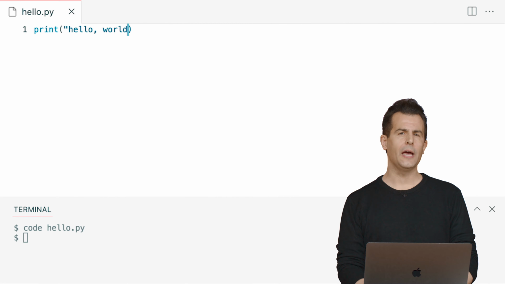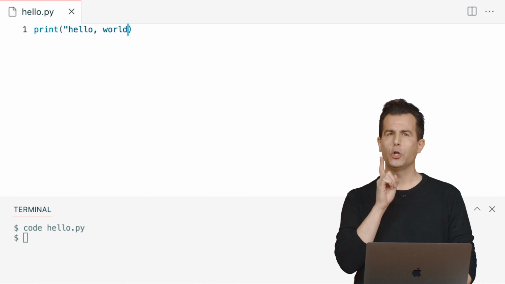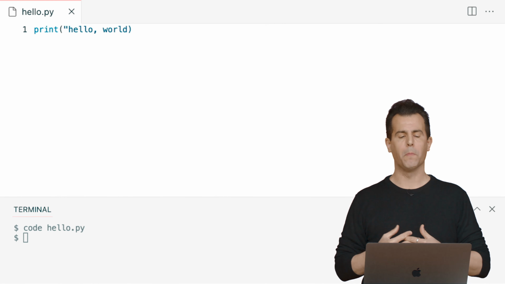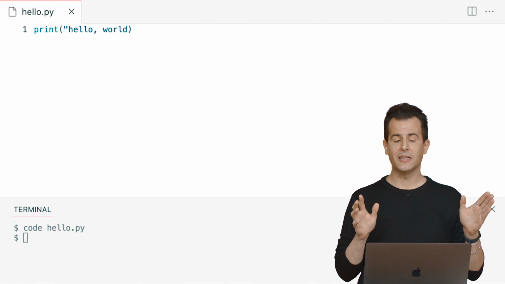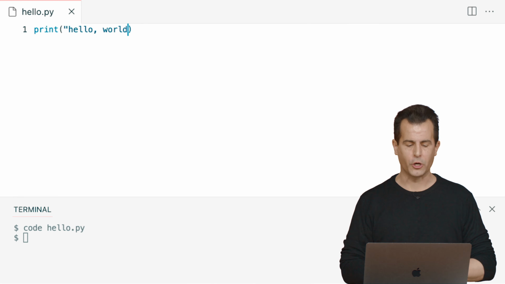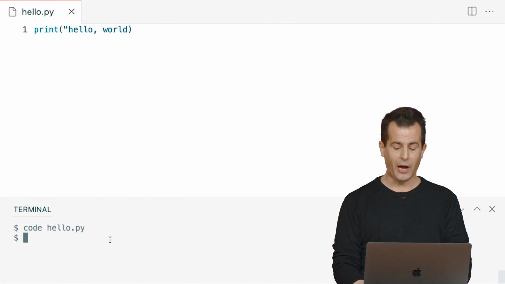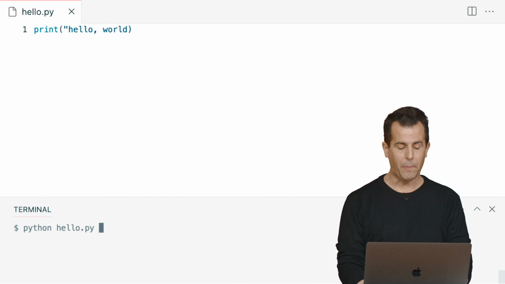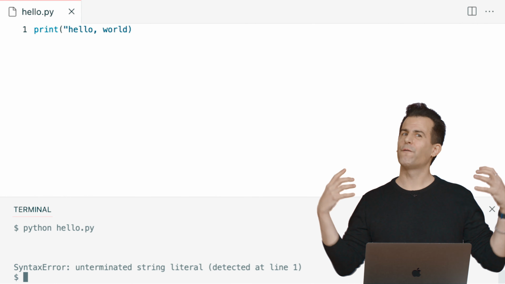And then let me go ahead and, I'm forgetting to close that quote. So a mistake that you yourself might have already made or might surely in the future make. And it's a little subtle because you might not necessarily notice that you've just missed that one character. Well, let me go ahead and somewhat optimistically go down to my terminal window now and run python hello.py and hit enter. And that's the first of my errors.